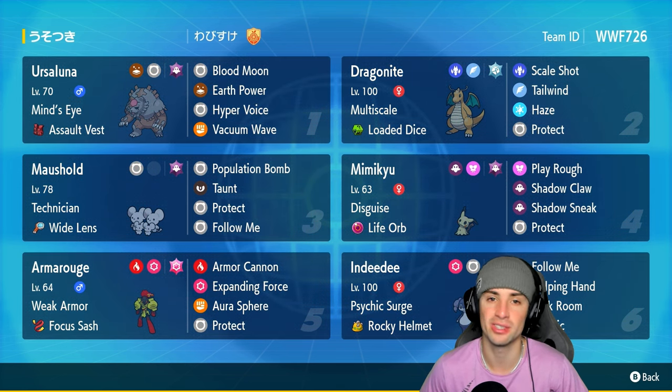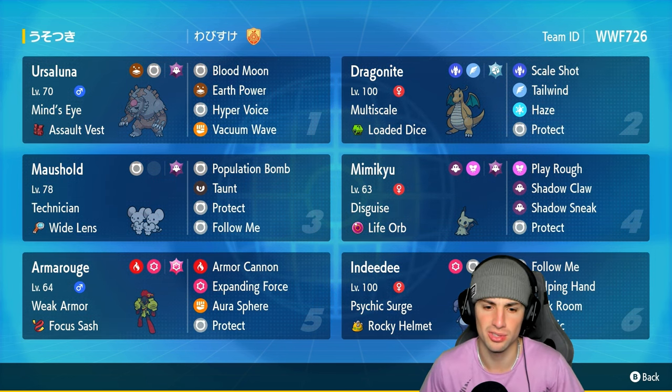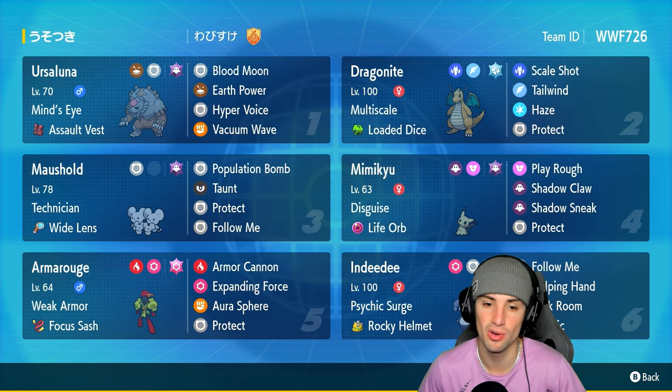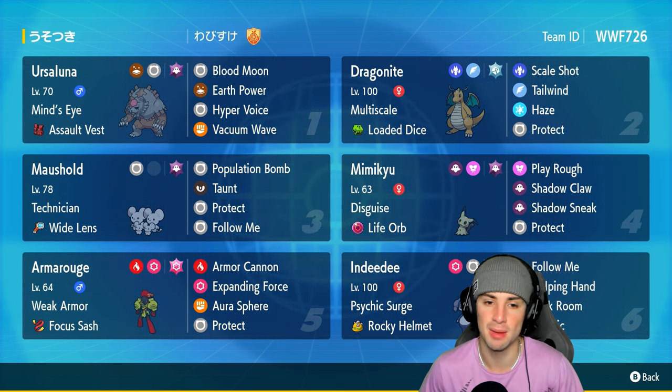Our final four Pokemon on today's team features Ursaluna, Maushold, Armarouge, and Indeedee. So we got the Indeedee-Armarouge combo. Works very well. You can pop Trick Room, then go Expanding Force, all that good stuff. You got Ursaluna to thrive out in that Trick Room as it's a very slow, hard-hitting Pokemon. And then you got Maushold, who can work as a support Pokemon with Follow Me, or do big-time damage with Technician Population Bomb. Really, this team does it all.